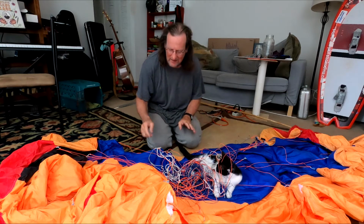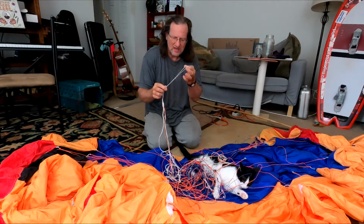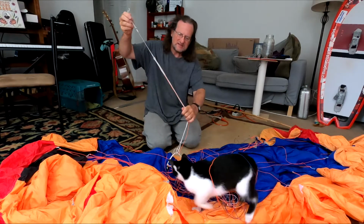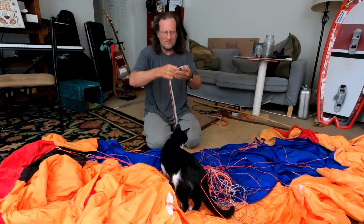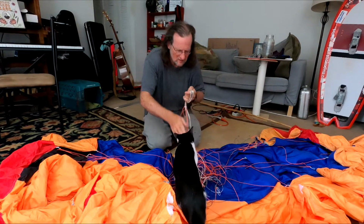Doesn't matter, left, right, whatever. So this is a center line. And then you start pulling it, and you treat this whole thing with all the bridles as if it were a single line. You're untangling a bridle kite. So I'm going to wrap this up to make it easier to push through loops that I get to.